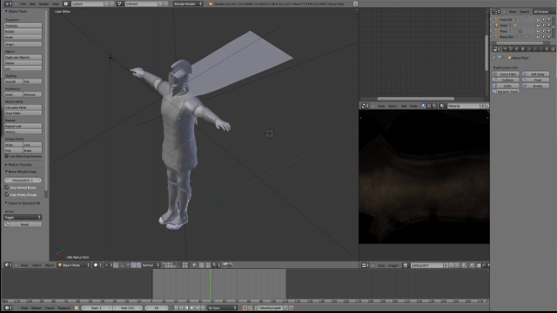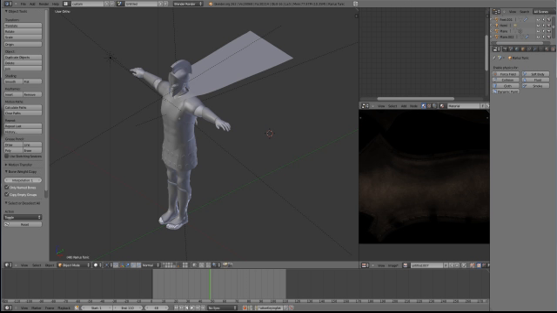Today we'll be looking at the cloth simulation in Blender. In order to do this, we need to set up both the mesh that will simulate the cloth and the collision mesh. It's important that the cloth and the collision are on the same layer, or else the cloth will fail to collide, giving a less than realistic effect.